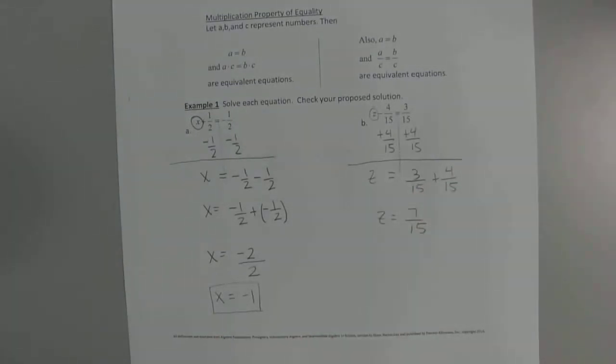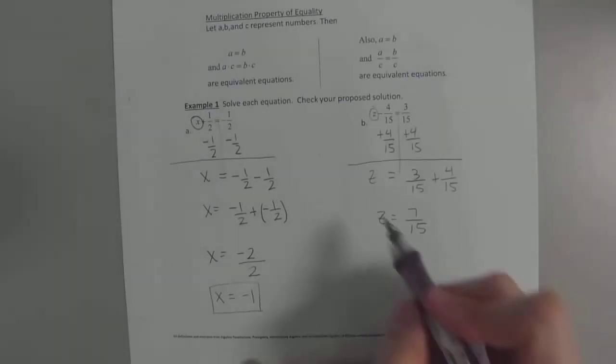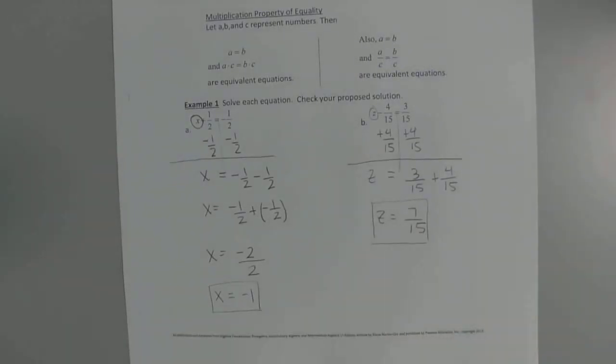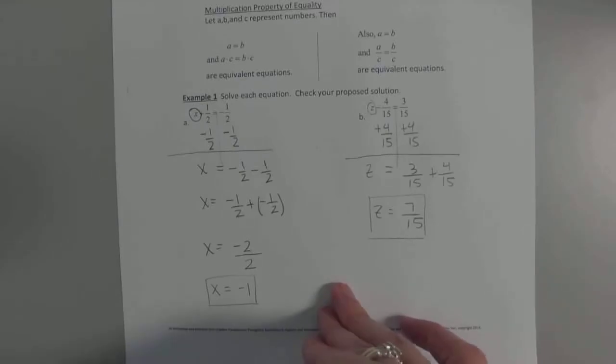Does 7/15 reduce any? No, but you have to ask yourself that. And that's what's hard about this. You get excited that you did the math, you're like, woohoo! And then you're like, crap, it simplifies. So don't forget to always check to see if it reduces. So you move it over doing the opposite operation and then do the math as we learned previously in the chapter. So 7/15 is our answer there.